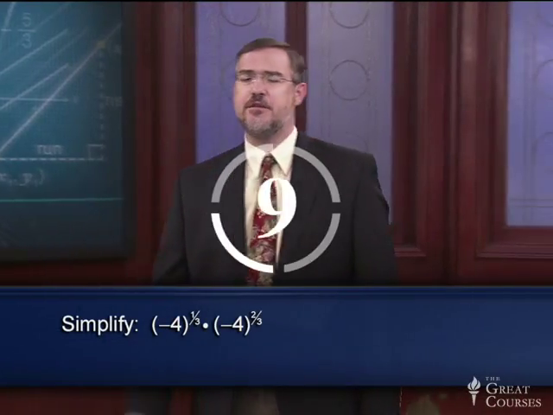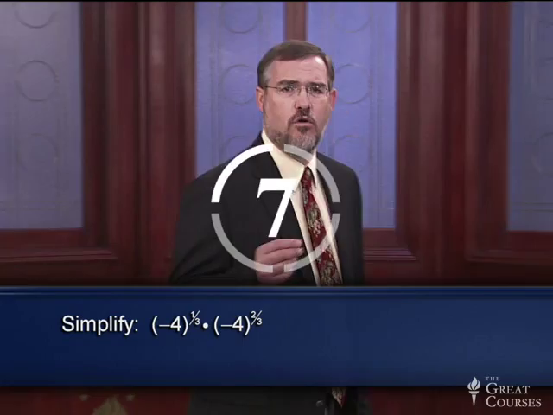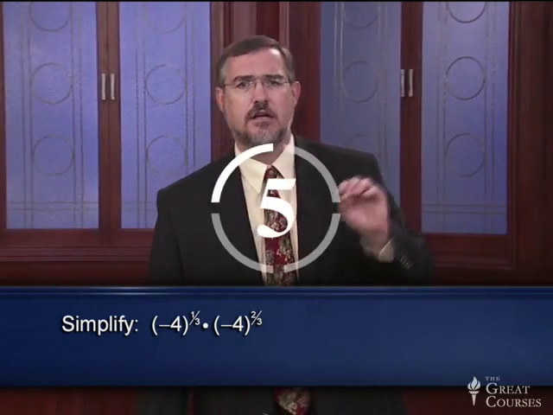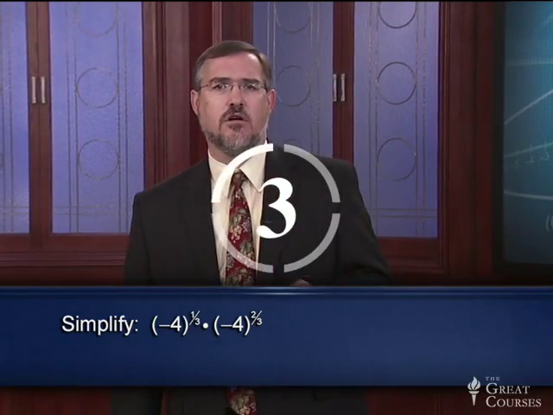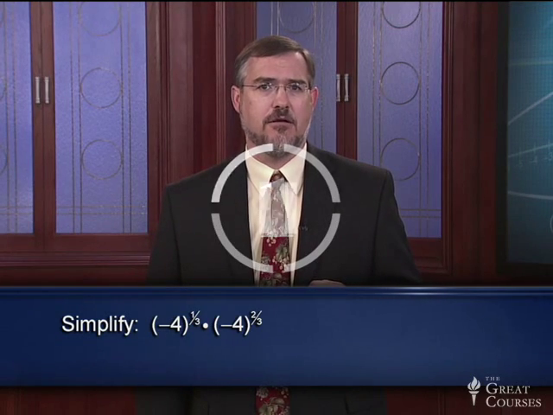Now, let's look at another example or two of how these laws can be very, very helpful to us as we try to simplify some of these terms that have rational exponents. Let's see if you can do this one. Simplify negative 4 raised to the 1/3 power times negative 4 raised to the 2/3 power.